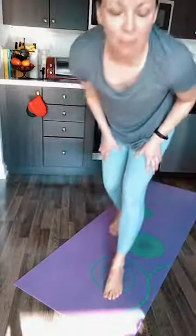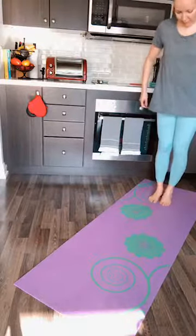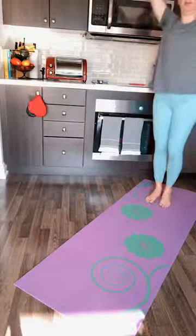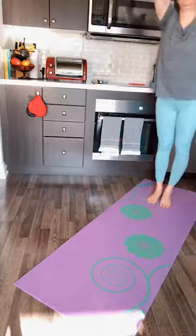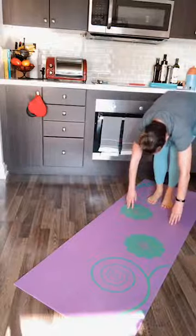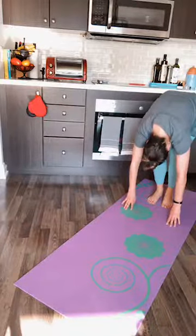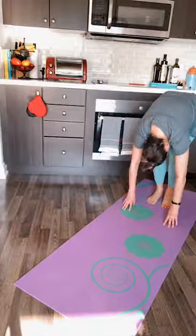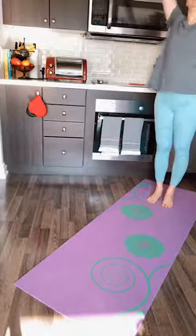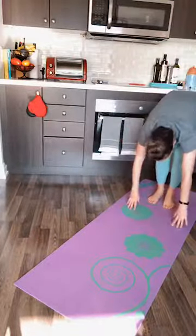So standing up towards the back of your mat. Feet are almost together. You're going to reach both arms up overhead and you're going to fold forwards. And give a little bend to your knees here. Rolling up to the top, stretching those arms up overhead again, and folding forwards with a bend in the knee.